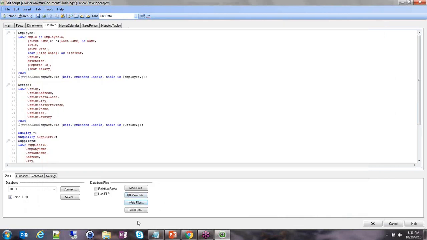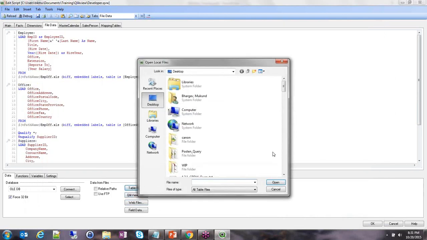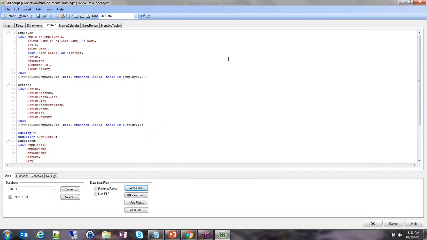So these are the different options that you have. The table files would also be text files and so on. Once the script has been created, we can reload the data in order to bring the data into QlikView.